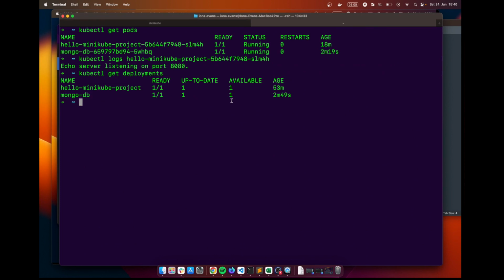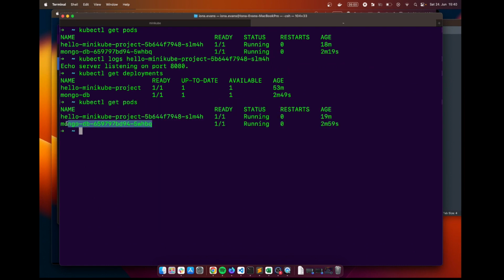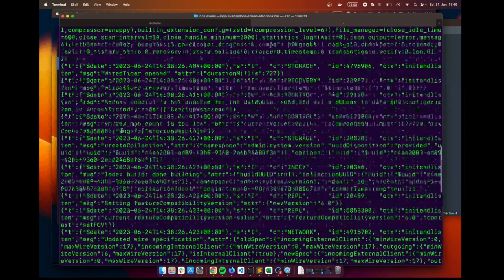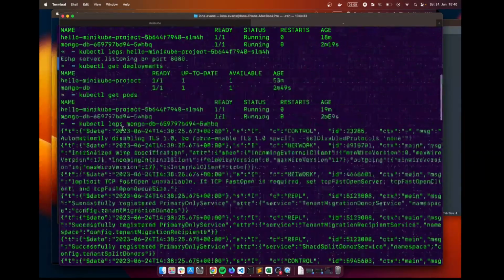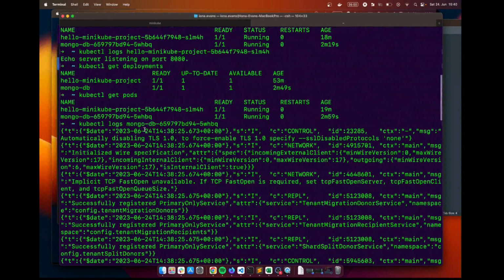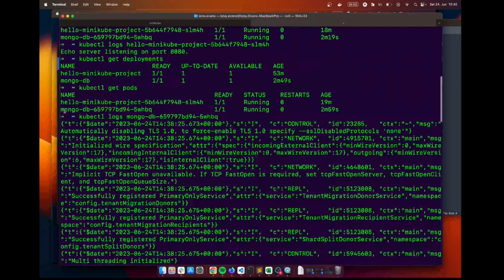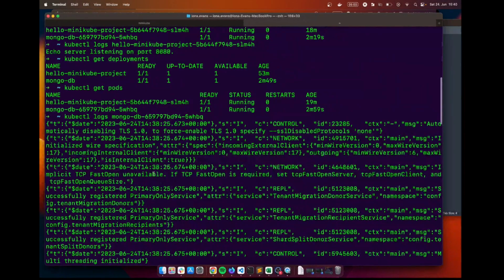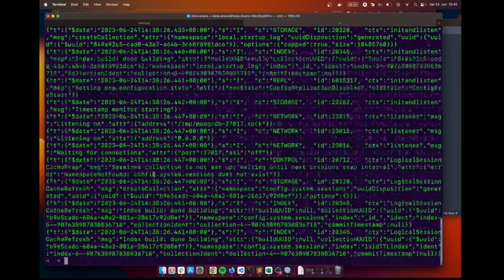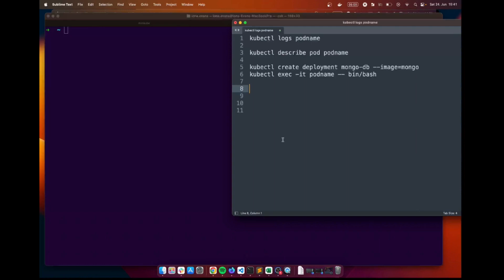So if we get the pods again, I will get the name of the MongoDB pod here and type in kubectl logs and then the pod name. As you can see, there's a lot more logs here. We're not going to go into what these logs mean. However, it's useful if you are trying to debug a problem to be able to view the logs. So that's one way that you can do some debugging.